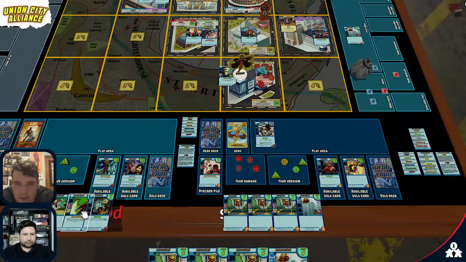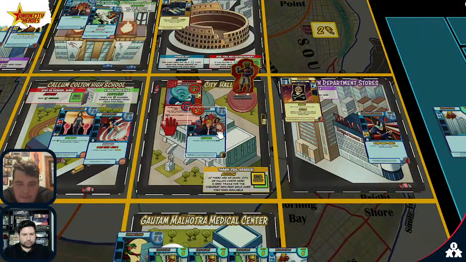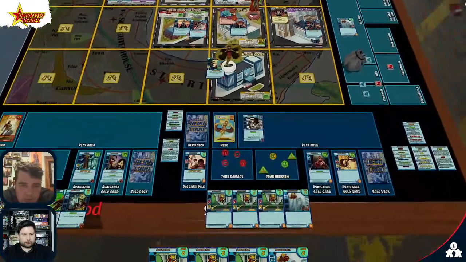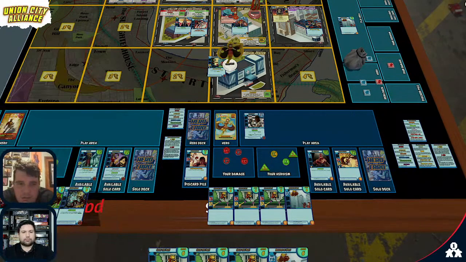Cool. All right, so on his threat phase, Luca comes up here, slowly clearing the medical center. He assaults me for 4, which I will Leaping Lizard to get 2, meaning I take 2 damage, my first damage of the game. Join the club. Yeah. And okay, so then we get some peril.